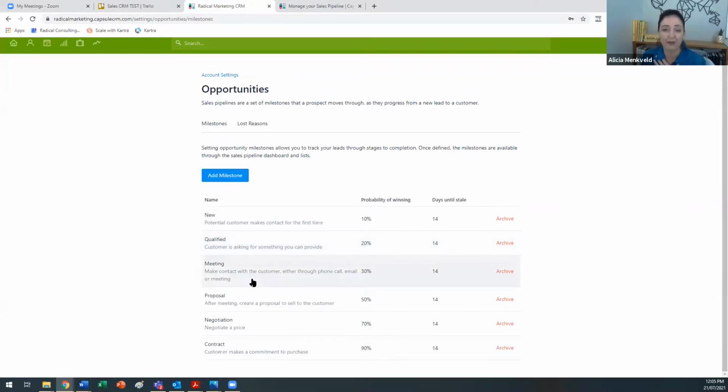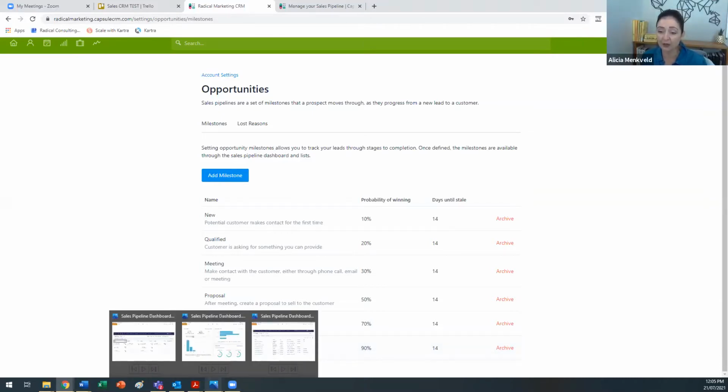From there, you normally have a meeting, which could be online or in person. You send out your proposal or quote. You possibly negotiate the price. I'm not sure if that is one of the steps in your sales process. And from there, well, hopefully you win more than you lose. And like I've shown you in the Trello board, you can then move the person over either as a lost or a won.